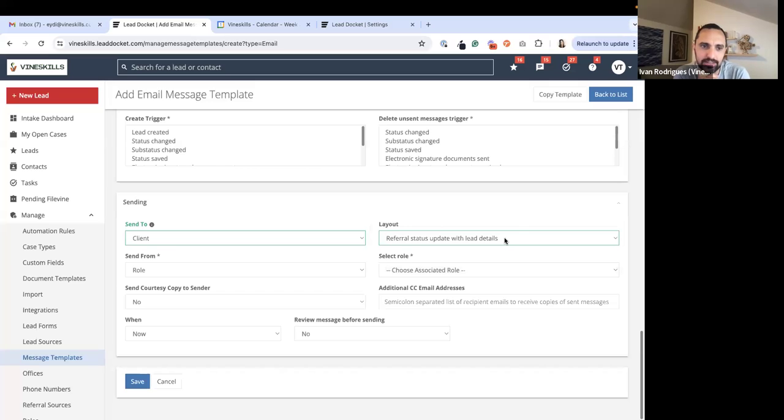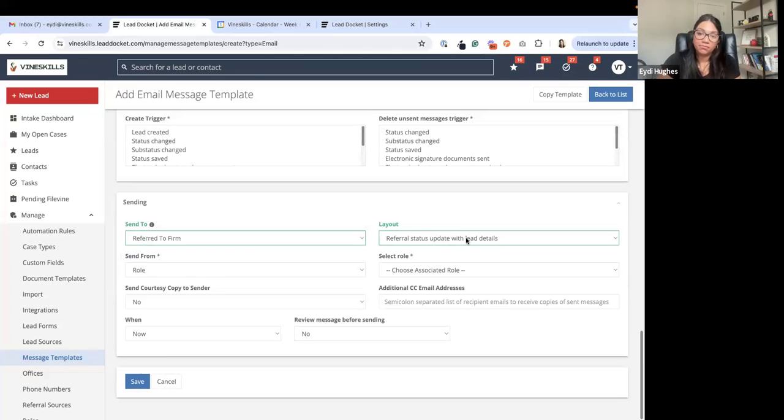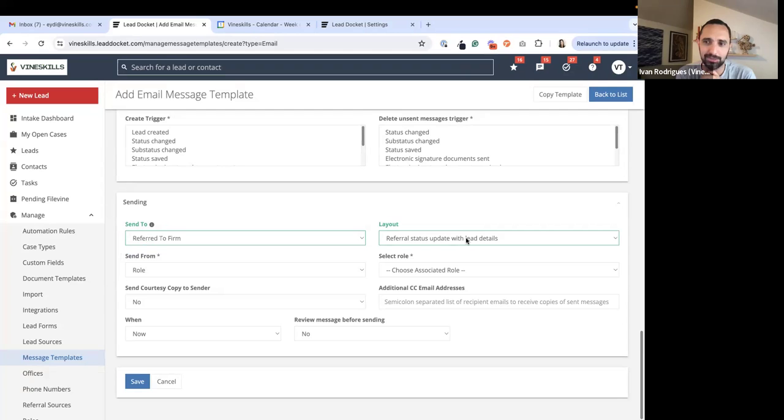So if you change the send to from client to referred firm, you send out a referral to them and you want them to give you a status update. That's where you would use that layout. This is a common thing for firms that refer out a lot of leads. So I sent 100 leads to Eydi law firm, and I want to follow up and say, how is it going? Where are my leads?